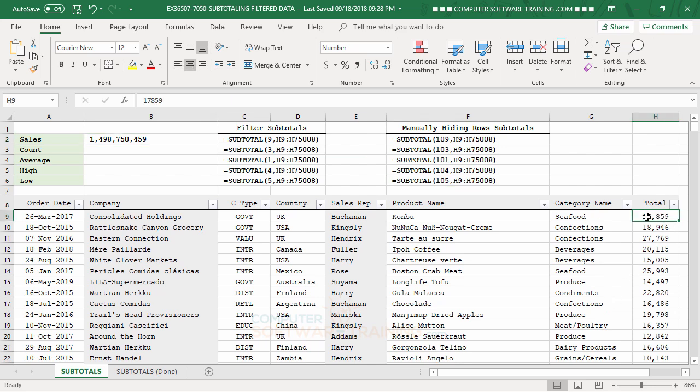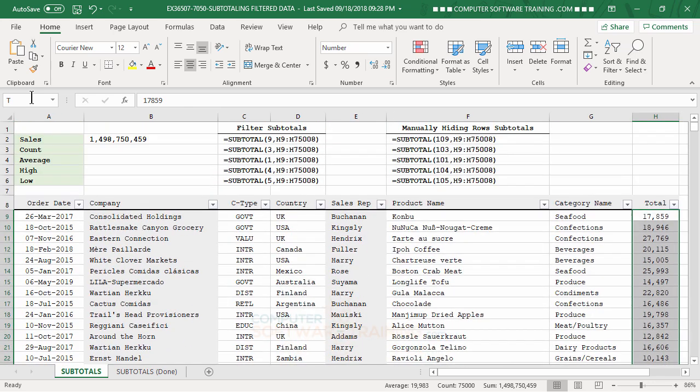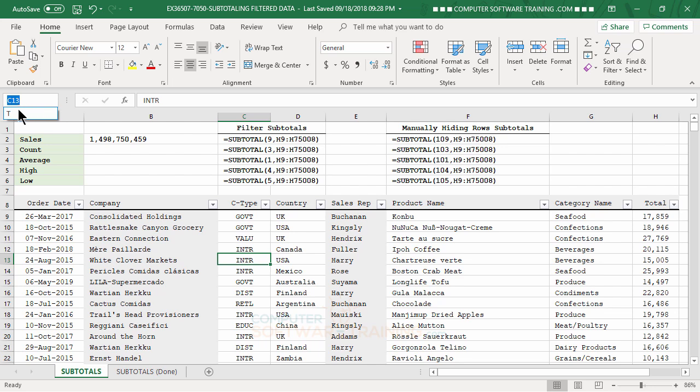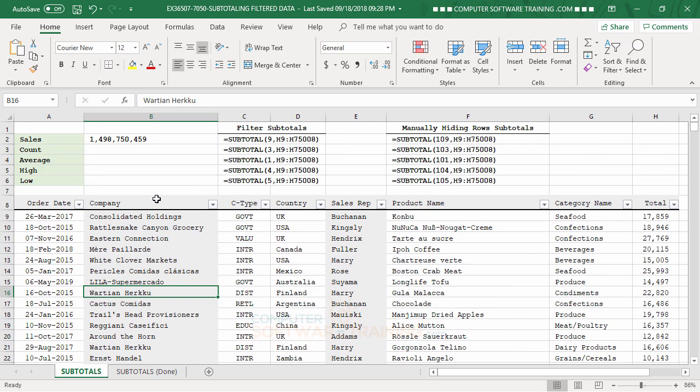You click on to H9 here, okay? That's the first one. Control Shift down arrow key. All right. Now, up in this area called the name box, you click it, and I'm just going to type in the letter T. I can get away with that. I mean, I'm so lazy, just the letter T. Hit the Enter key, and now the letter T. So if I go back up here now and I click on the T, it selects that range. See? So that's pretty good.